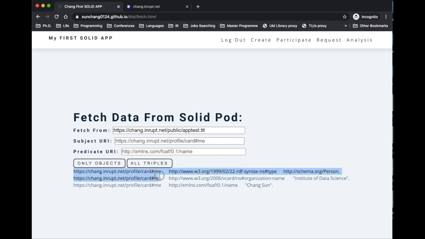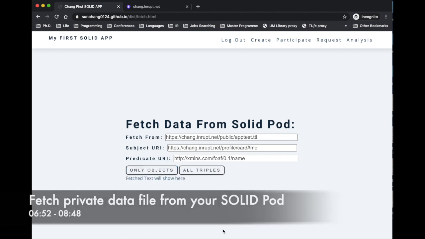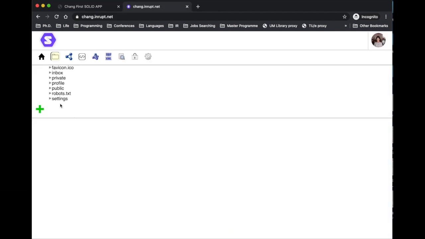We put this subject here, and we want to know the name in this document, and we click only objects. Then we get Chang returned here. So we fetched the data from the public folders.